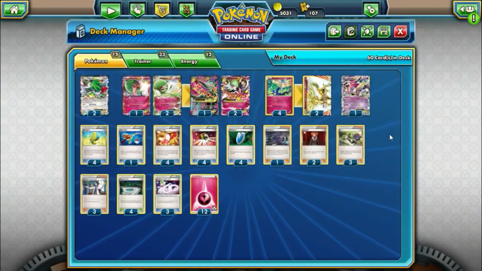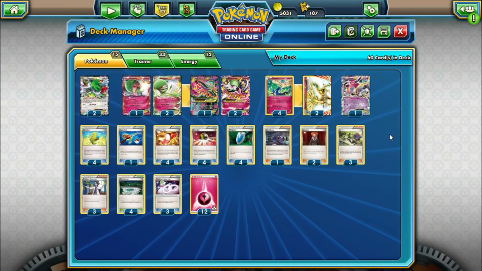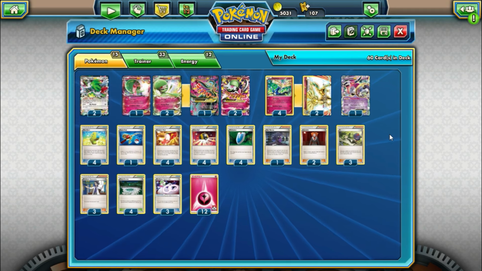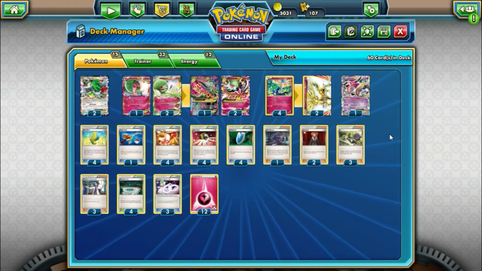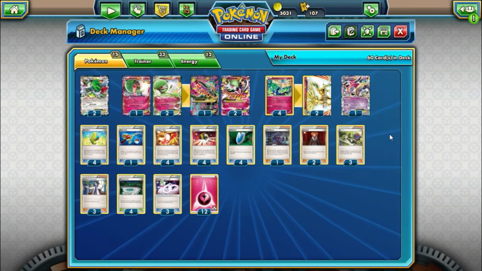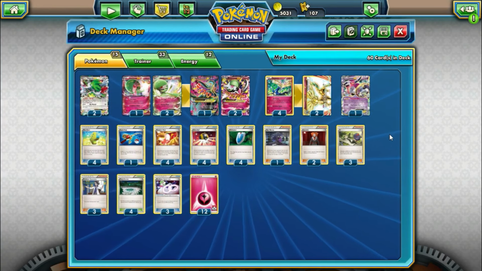Yeah, guys, that's going to be the list. This is a very straightforward deck. I would actually say if you're a new player or wanting to teach somebody the game, I think this is a good solid deck to give them. It's very straightforward, has a very linear strategy, but it's still decently competitive. I think it does struggle against Mega Rayquaza and Mega Scizor, but other than that, I think your matchups are pretty decent with this thing.